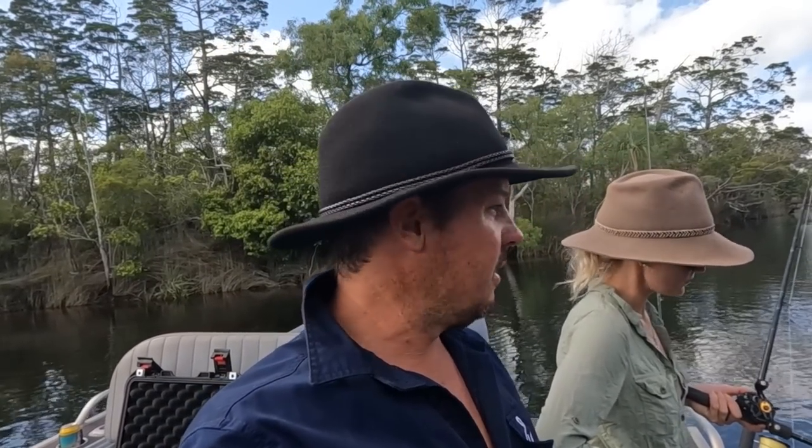About last night, we went out just after dark to this little offshoot up the creek that we found earlier that day. We cast netted some live mullet but they were too big to use as livies, so we filleted them and used strip baits and had the most insane session on jacks, a couple of barra that were jumping and rubbed us off on 60 pound, hook and crocs. What else did we get? Grunter, brim, fingermark. In maybe a 2 hour session, we caught probably 20 fish, you reckon?